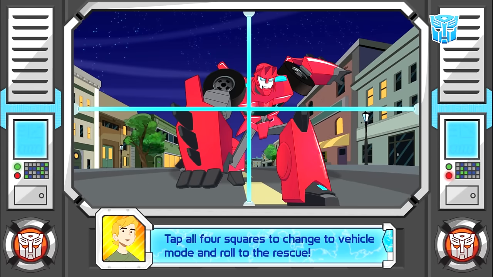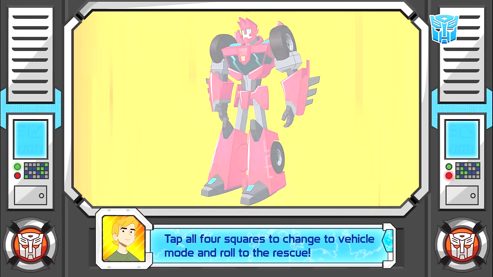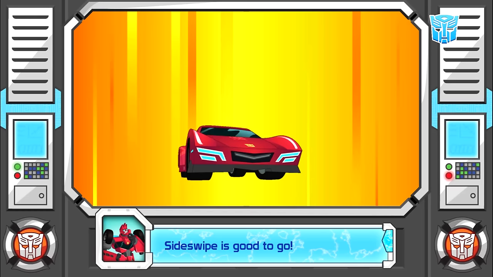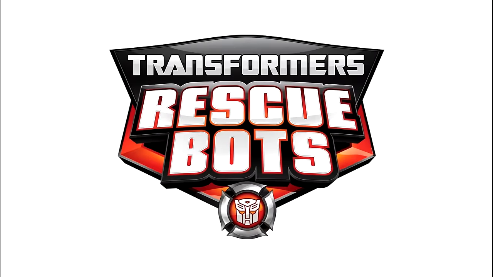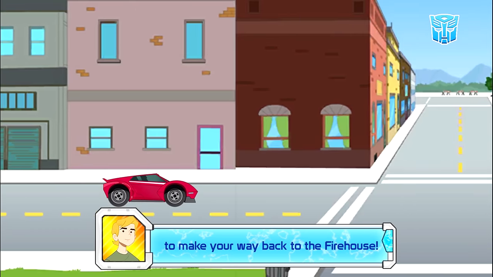Tap all four squares to change to vehicle mode and roll to the rescue. Sideswipe is good to go. Tap all of the Energon cubes that appear to make your way back to the firehouse.